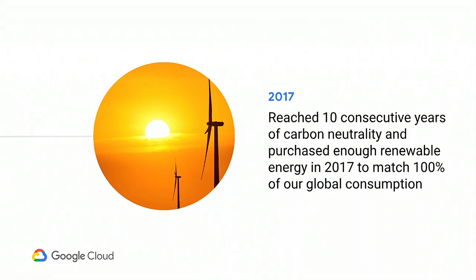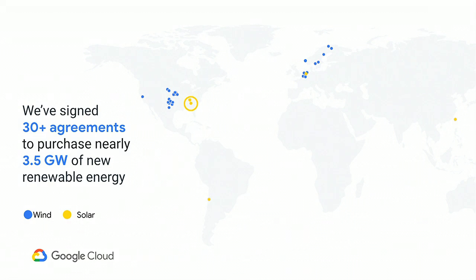But as I talked about, we don't rest on our laurels, and so even that is not good enough for us. Because in order for us to truly take responsibility for our energy footprint and our impact to the environment and the climate, we need to be able to match our energy consumption with renewable energy 24 hours a day, 7 days a week. As you know, some of the grids in which we operate don't have abundant renewable energy on them. In some places, the regulatory environment doesn't allow you to go out and purchase your own renewable energy contracts. So in order to achieve that, we're going to have to come up with some creative thinking. So the team's been doing that.